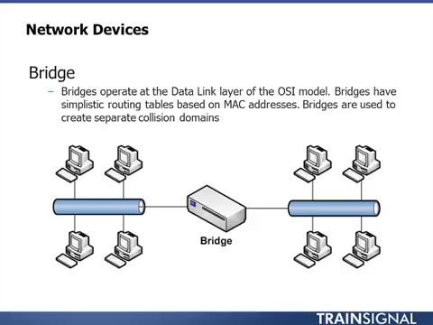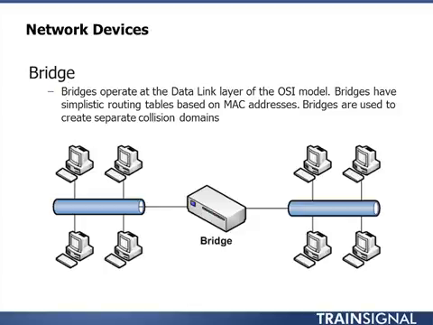That's it. If we were to move up a layer in that OSI model and move to layer 2, or what's also known as the data link layer, again, trivial for right now, but in case you've ever heard of it, I figure I'll share with you. We have these two devices here, the bridge and the switch. As I have listed here, the bridge operates at the data link layer of the OSI model. It has a simplistic routing table. And again, it's hard to explain all this without going into a full 3 or 4 hours that would be in the networking course on how all of this really works. But for simplicity, let's just say it's layer 2.